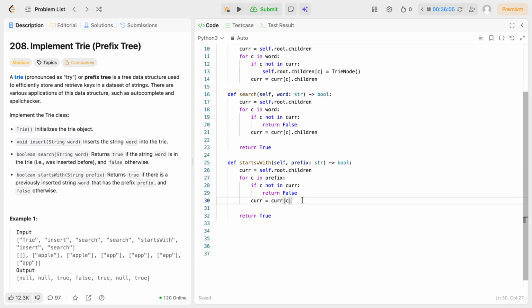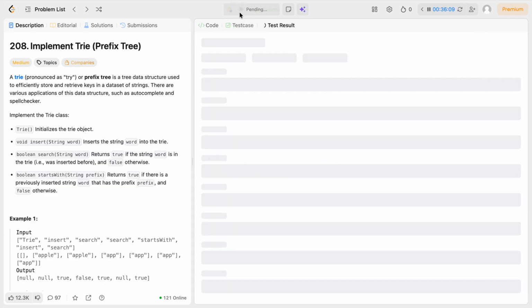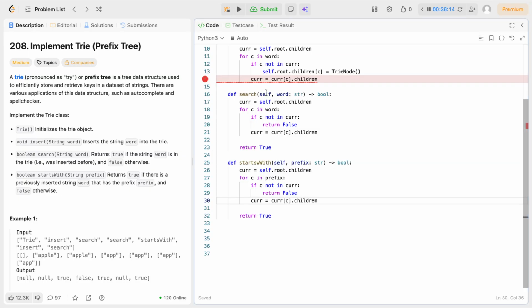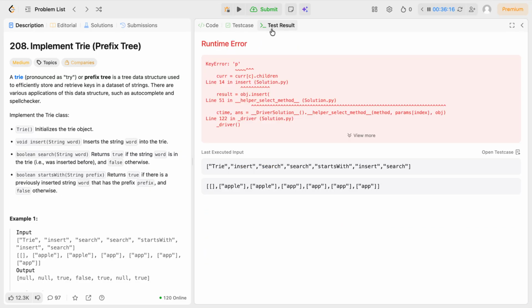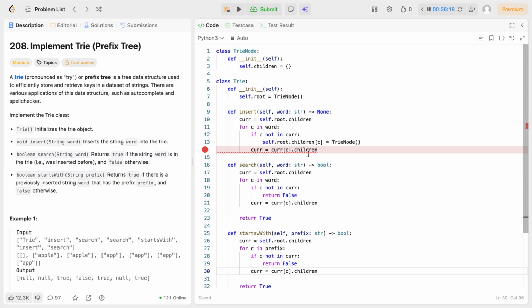That's weird, this feels like a linked list, but in a weird way. Let's try that now. I think we also want this to be current.